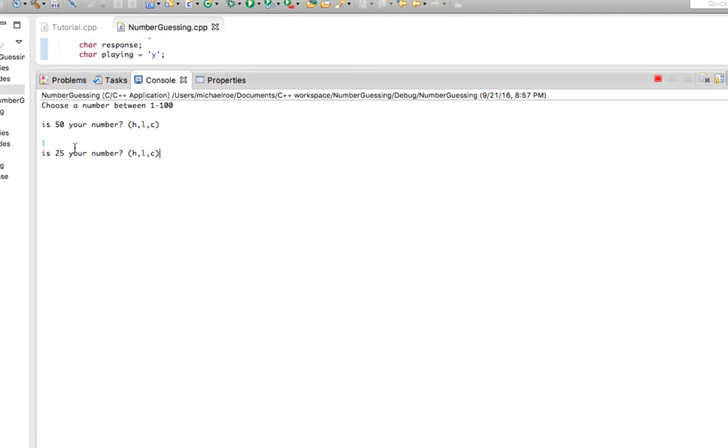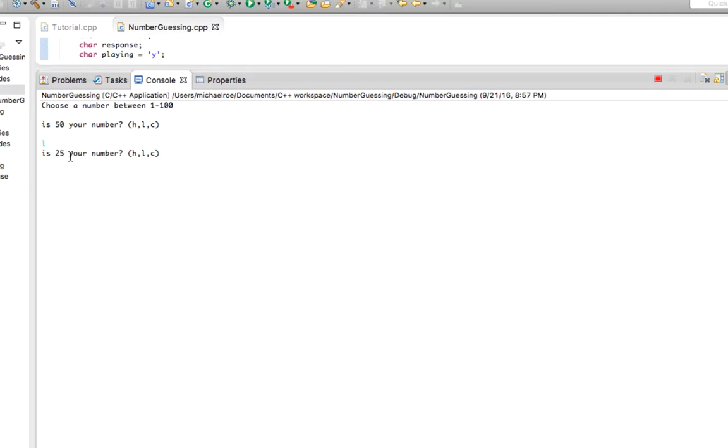So this is showing the pattern of what the algorithm, or the code we're typing, does in each succession: we provide some response that says that guess was either too high or too low.